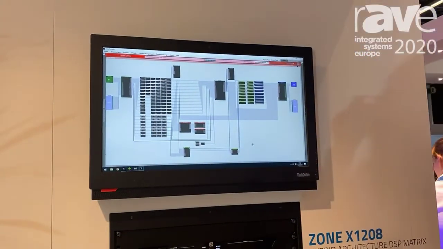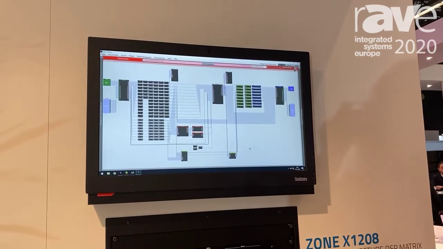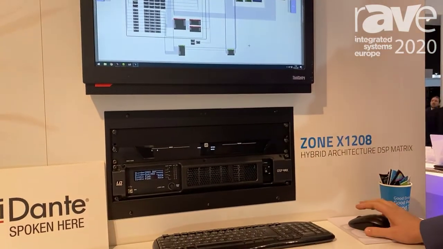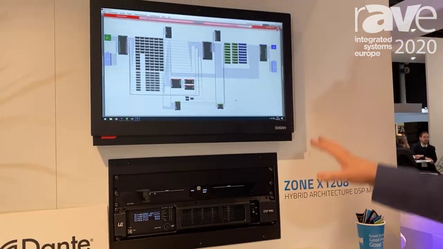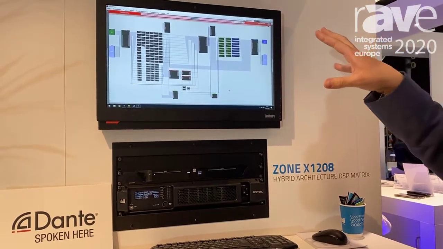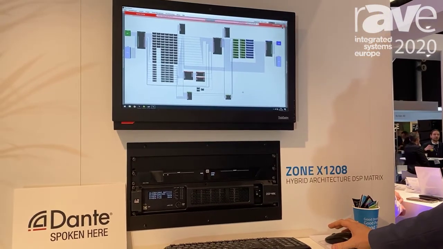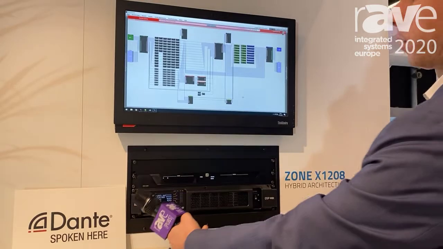Since we have a partnership with Qsys on this product, we're using the Silica Designer actually to access the software part of our matrix. And what we are offering our clients is, in this hybrid architecture, templates. And this is the first, let's say, global template that we're using. And now I'm just going to zoom in and show you a little bit how this template actually works and how it looks.